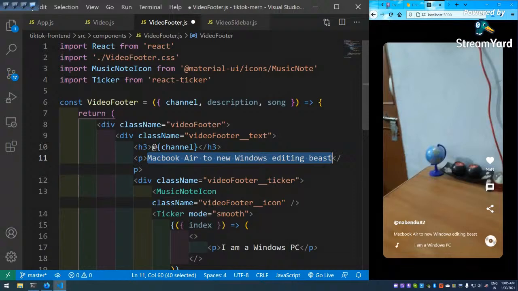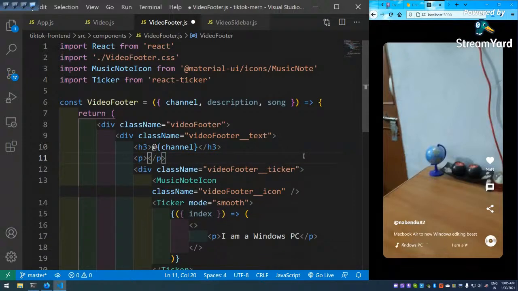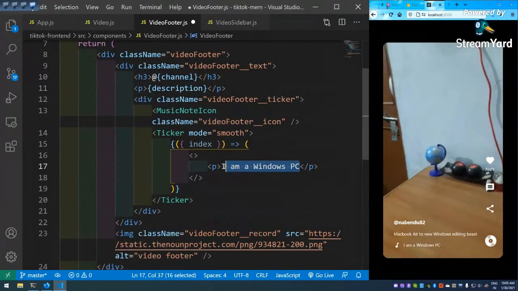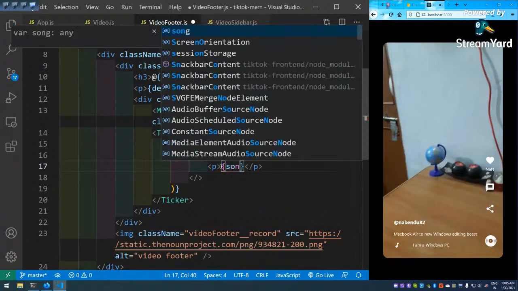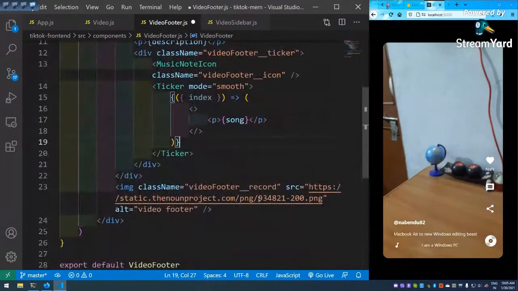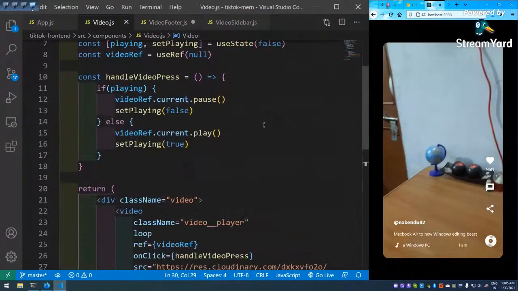Let me do one thing. Let me cut it. I want it. Description. And it is okay. Let it be called song. Okay. Let me go back. Now I will go back, and all these things we will send it.